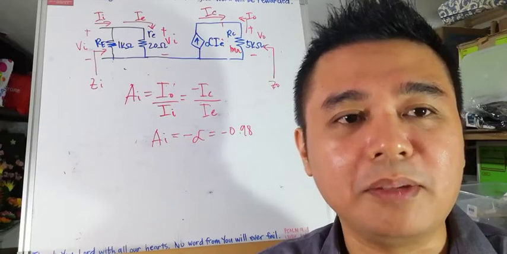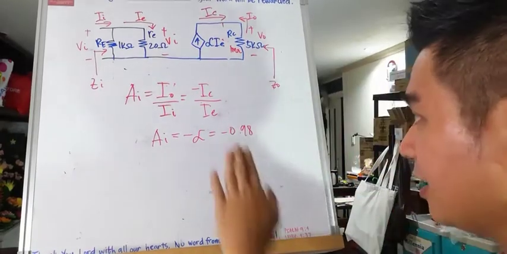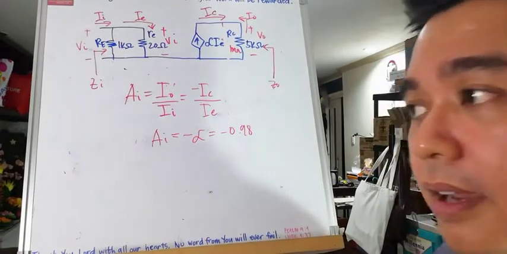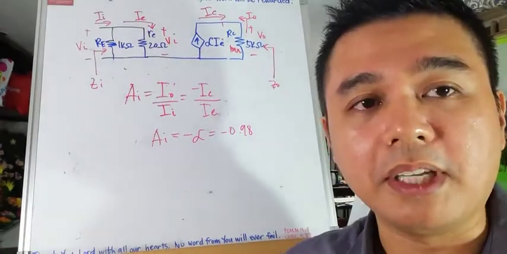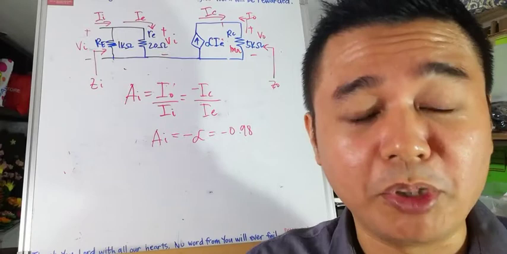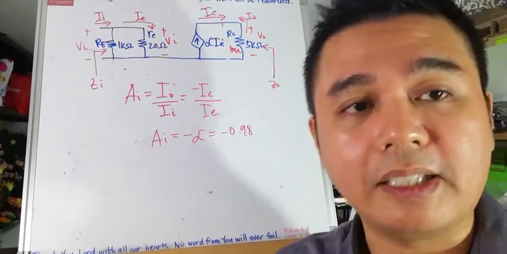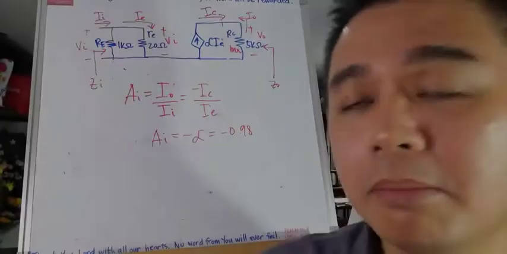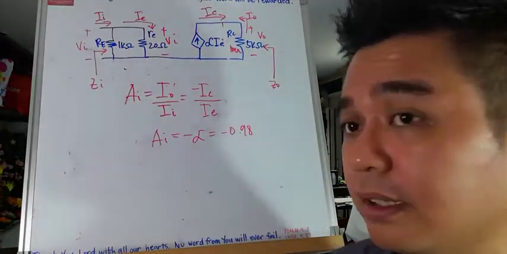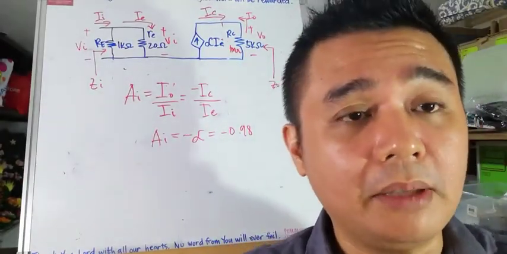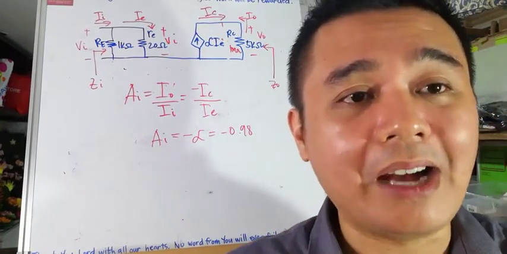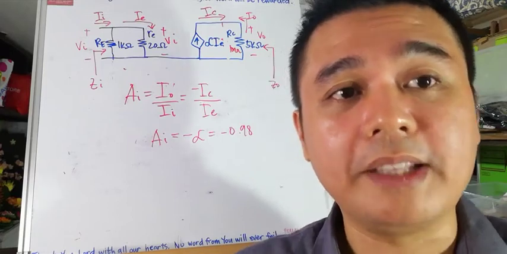So bakit negative? Ibig sabihin ba nag-decrease? Yes, nag-decrease yung output natin kasi less than 1 yung ating gain. If the gain is more than 1, ibig sabihin ang output mas malaki sa input. If the gain is less than 1, ibig sabihin yung output mas maliit sa input. But does the negative symbol there indicate na mas mababa ba yung output? Hindi. It just means meron tayong out of phase na kuryente.